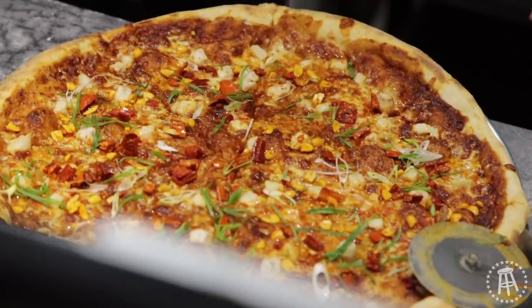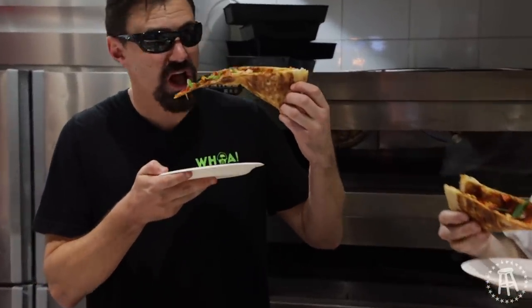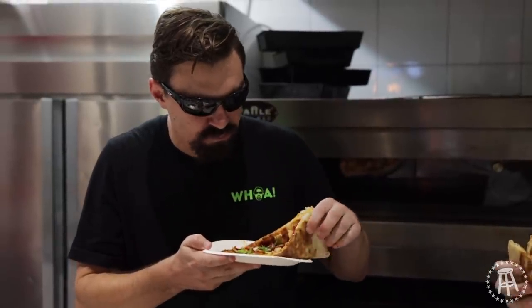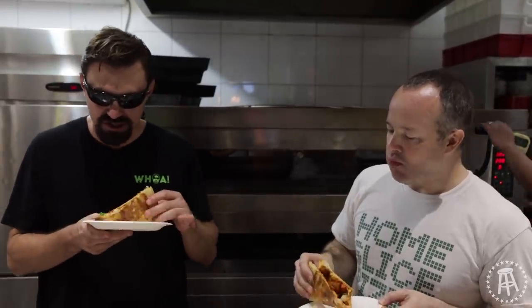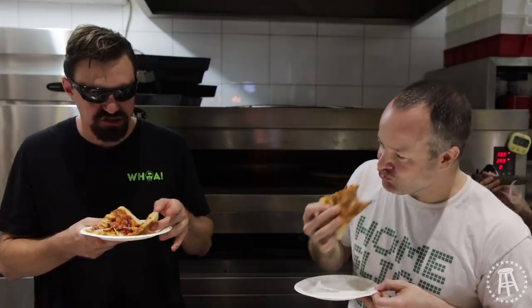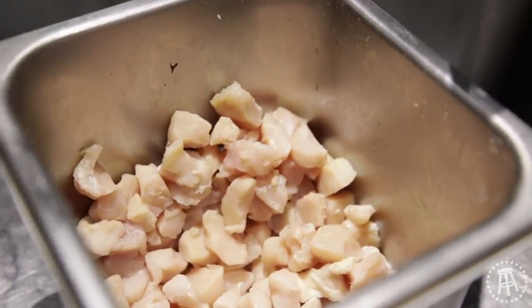Would you like to dig in? Yeah. It's got that Shanghai flop. One bite, everybody knows the rules. It's got the nice crunch of the peanuts and the chilies. A light dough. And that sauce — that sauce is great. I like how the chicken isn't too dried out or anything. Is that because you brine it first? The brining and the pre-cooking — so it's just cooked enough at this stage when it comes out.